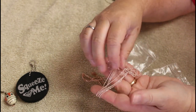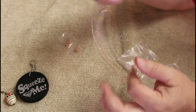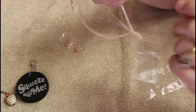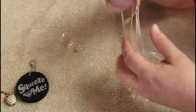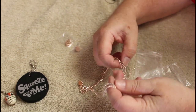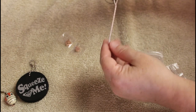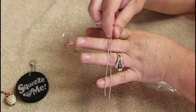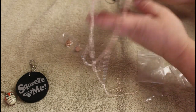I mean, it's the same color. And he's kind of tangled. Hopefully he's not broken. This kind of worries me with these two ends here. All right, just hang with me. Let's look and see what happens here. I think I'm making it worse. Oh, no. Okay, he's multi-layer, so here are the layers, and then this is the long layer where they are hooked together, and it's kind of like that little tassel-y look.